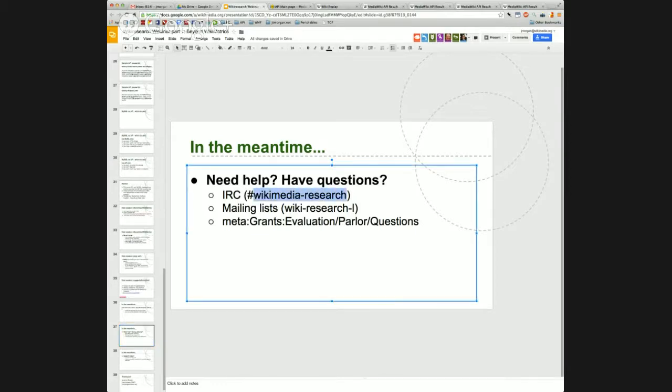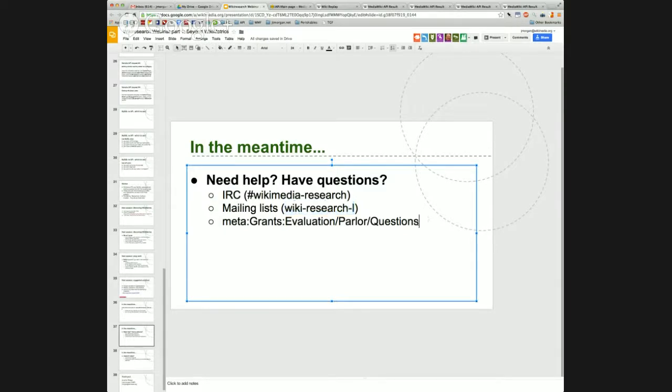So if you're an IRC user, go to the Freenode IRC channel Wikimedia Research, which is usually peopled with researchers, and you can ask questions there. And then there's also a public mailing list, Wiki Research L, which isn't very active but has good people who work on it and are fairly friendly. So if you have questions about research, whether it's methods, whether it's tools, or even programming stuff, these are places where you can ask. Wikitech L is another good one.